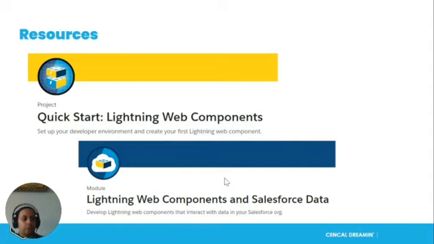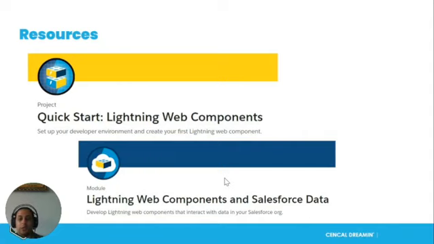But I chose to put here a very good module, Quick Start: Lightning Web Components, and I recommend you to start to build your first Lightning Web component. And I put the second module, Lightning Web Components and Salesforce Data.